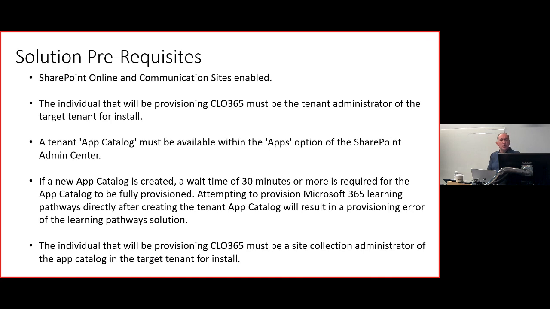The next thing is this: the individual who's provisioning it has to be a tenant admin. So I am tenant admin in my particular one that we're going to do this in. So you need to be a tenant admin because it's going to ask you for some top level acceptance to provision the site over. You also need to have provisioned the tenant app catalog. Right? So you go in, this is done through SharePoint. There's a whole bunch around that. You go into SharePoint, you provision an app catalog. I just named mine apps. It takes a few minutes to provision. They say in here, wait 30 minutes. It doesn't take that long. It's a few minutes. But if you wait 30 minutes, you're safe, and then you can go ahead and do that. I already pre-provisioned mine, so we don't have to wait for that. But you need to do that, provision that app catalog.